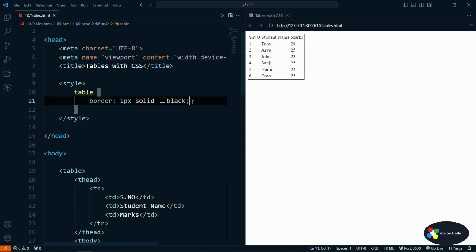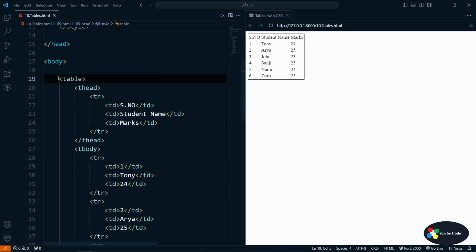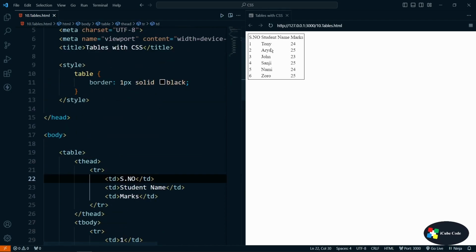But once I apply the border, you can see it's only applying to the outer layer, not to all the cells, because the table is the parent. All the data we have is in td.